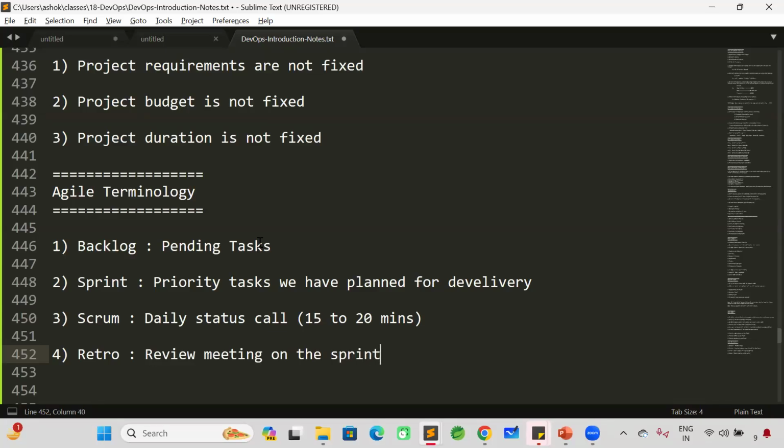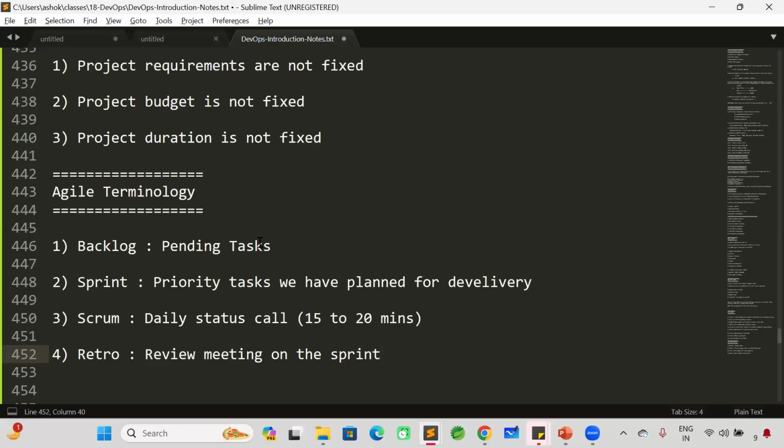What went well in the last sprint, how we have done the work, what are the great things we have done in the sprint, what are the mistakes we have made, any lessons we have learnt, any improvements that we need to do. Any new ideas that we have, those things we are going to discuss in the retro meeting.